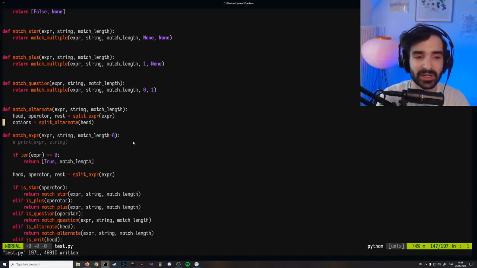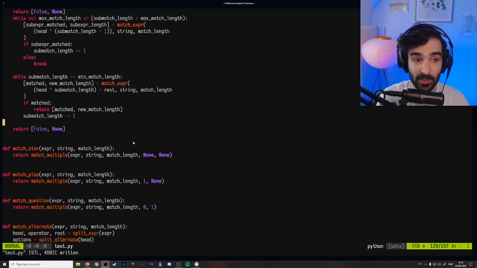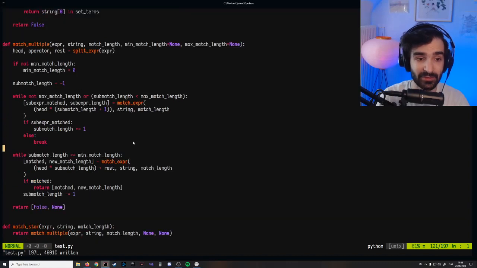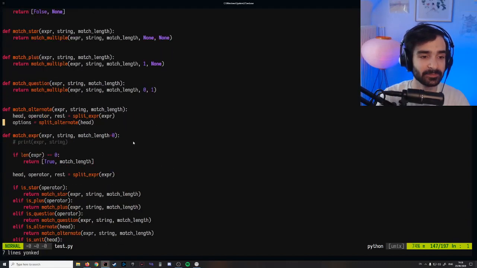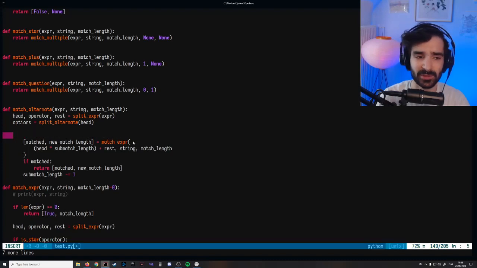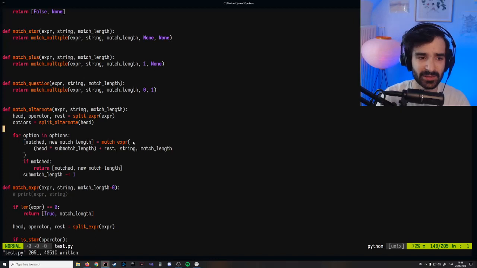So now we want to try to match, and we can even copy paste basically everything that we did here. Not a while loop this time, we're just going to say for option in options, very simple. For each one of these options, for A, B, and C, we're going to say, instead of the head, let me just think, do we need the operator?